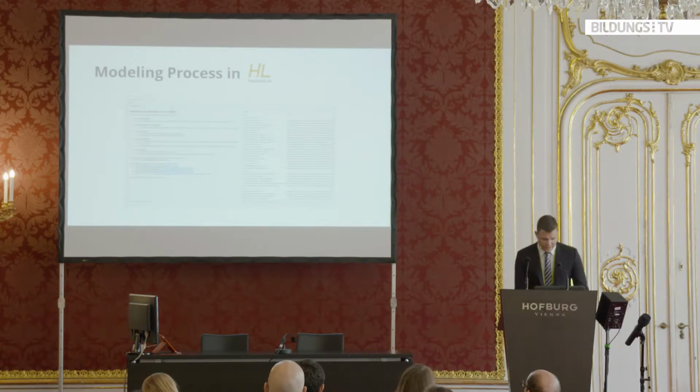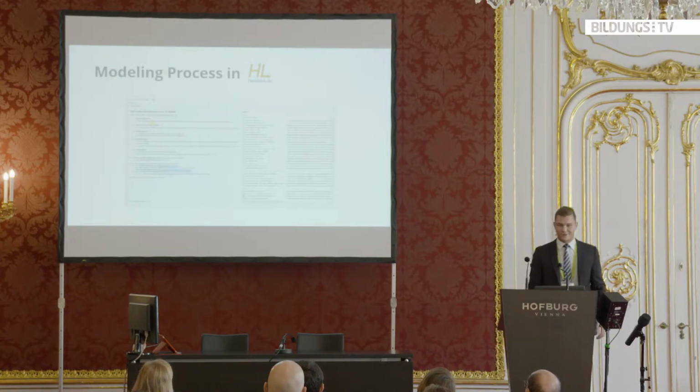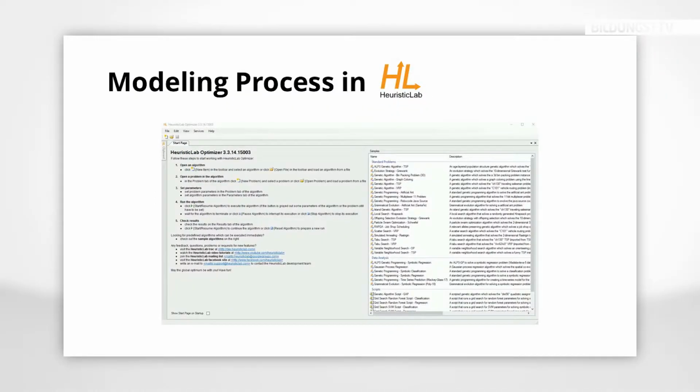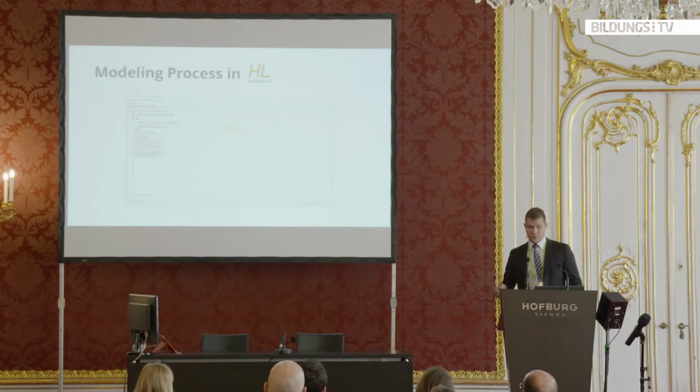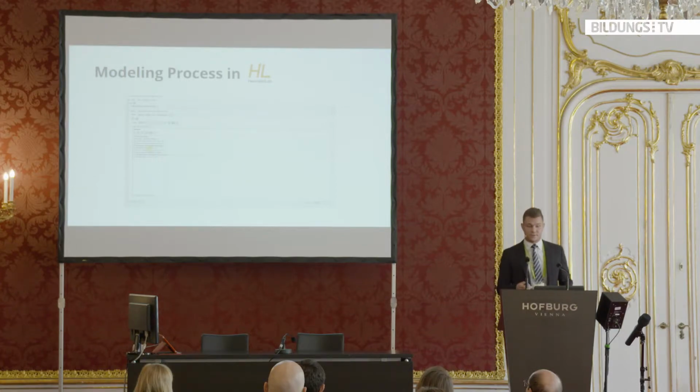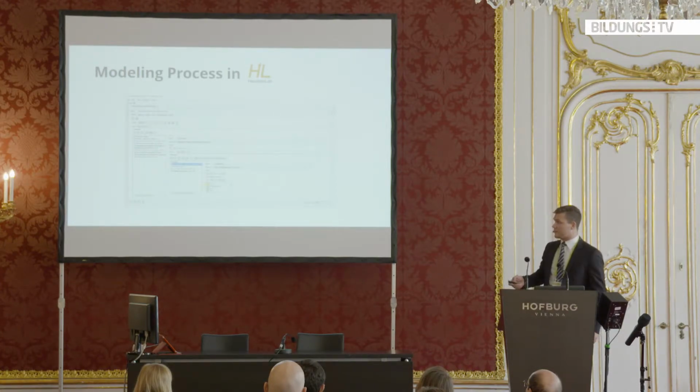Well, in there I have the modeling process, but since I'm running out of time here, I guess I will just step over it a bit, or is it already shown? Yes, okay. What you can see here, we are loading the problem, which is the symbolic regression problem, which is used to import this comma-separated file, meaning our benchmark data sets, and then we're starting the algorithm and developing our different syntax trees, meaning our models, in order to predict our remaining useful life cycles.